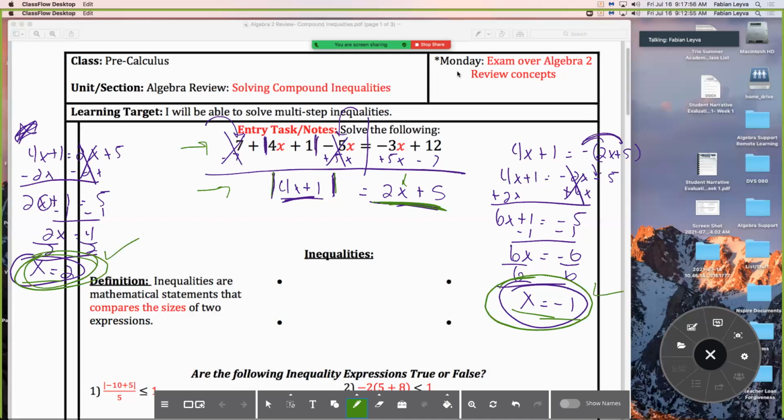If one of these did not work out, or if it gave you a negative, you would have to tell me that one way or the other on your answer key. So make sure that you're doing that. Again, this is a very stereotypical problem that you might get on your test on Monday. Make sure you let me know if you have any questions, so that way we can go over these.